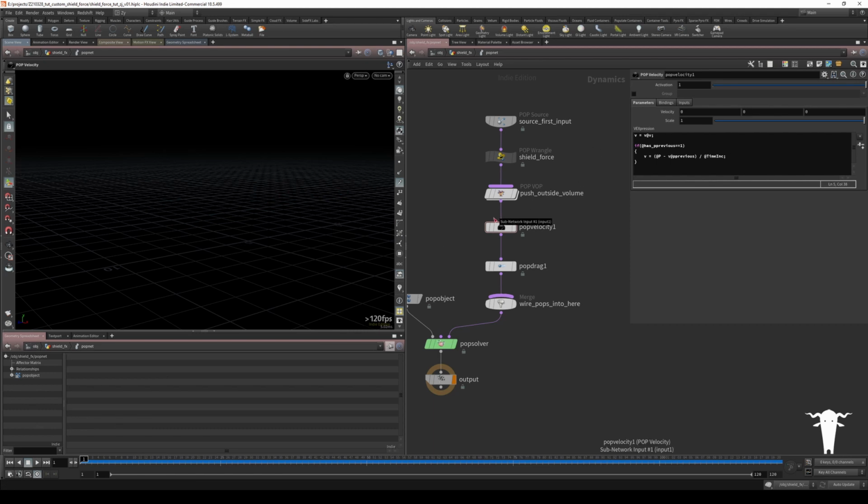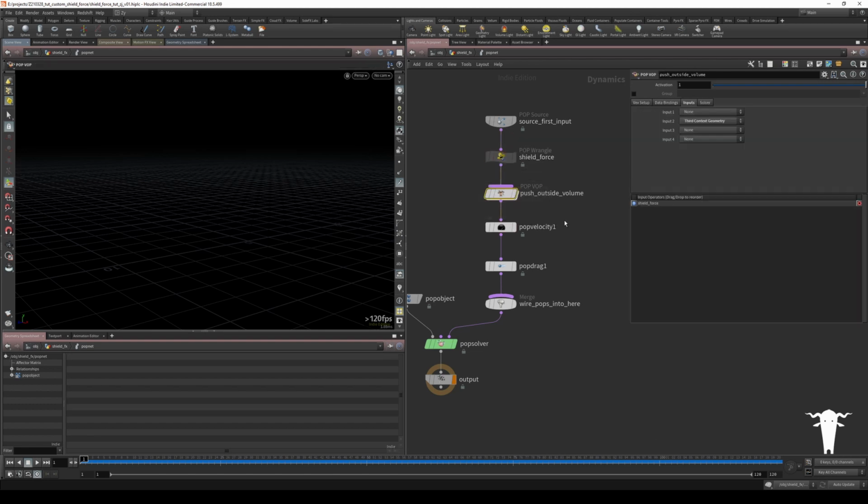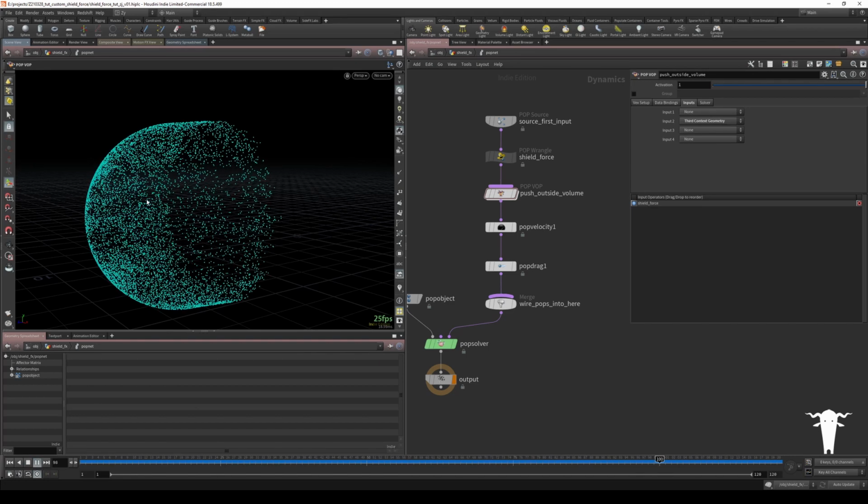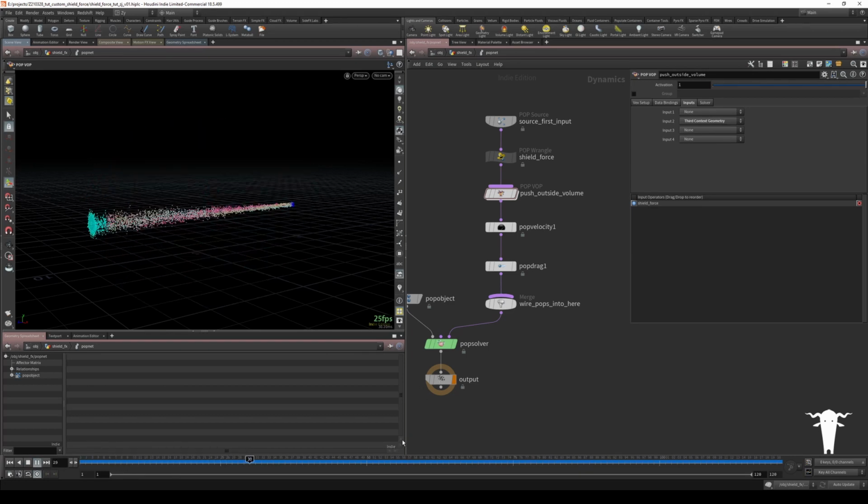We can probably optimize this a bit more by only testing for points that have been affected by the force or have collided with this guy. But this should do us good for now. Okay, before working on the look, the last thing I want to do is set up a timer, just to control when it gets into this state, when do we want to delete some of these points.